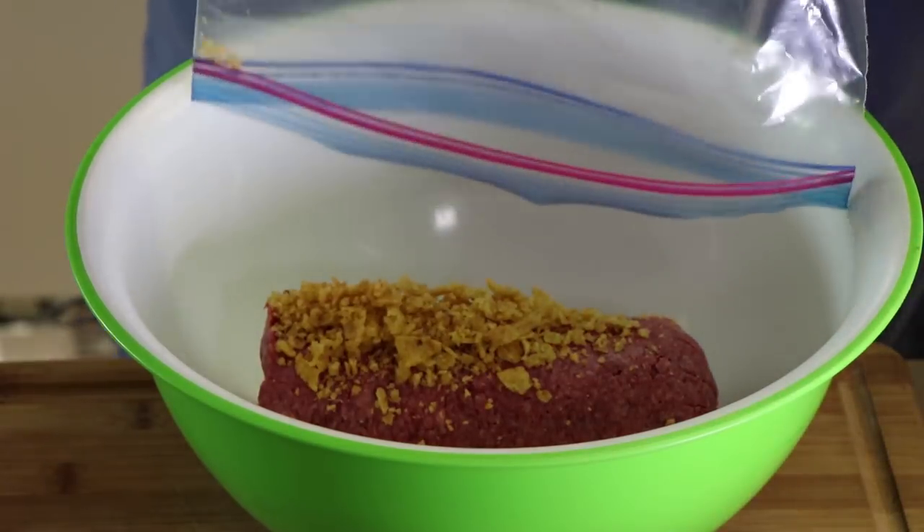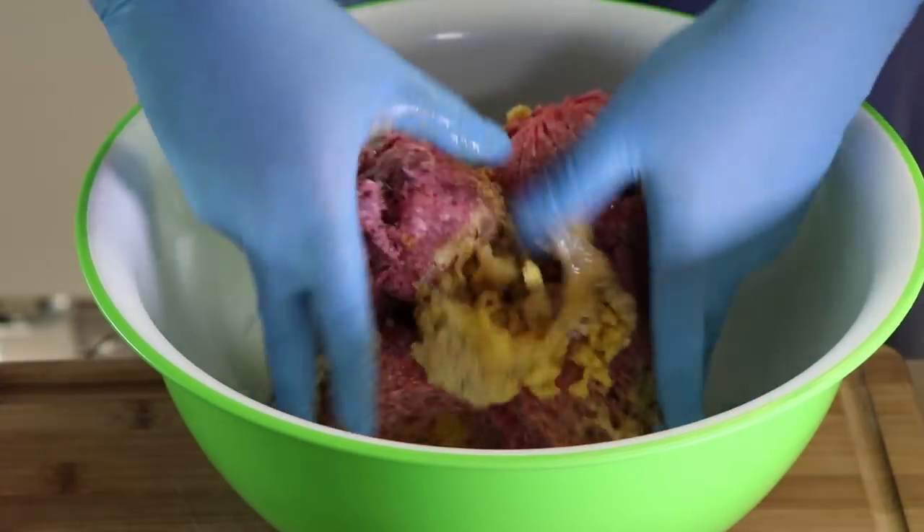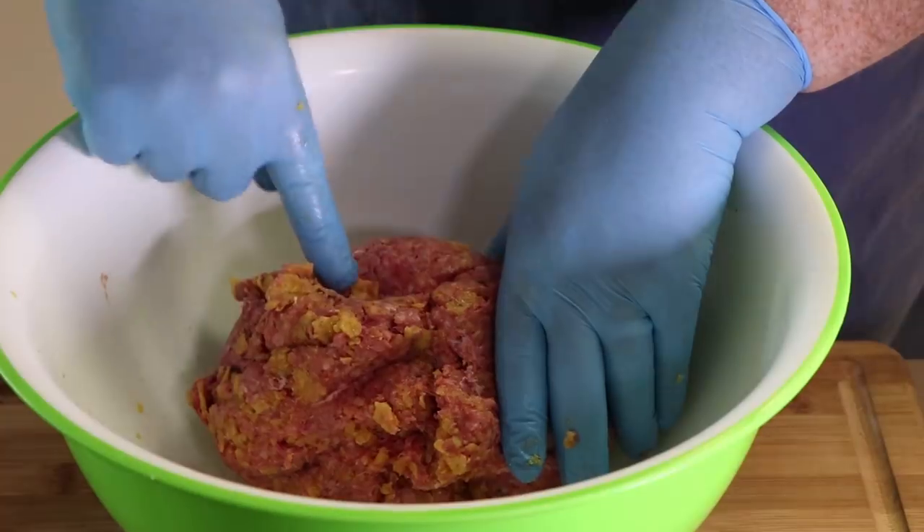We've got our roughly two cups of crushed Fritos, one egg that's been beaten, a teaspoon of Trader Joe's South African smoked seasoning blend — I've used this so many times recently, it is awesome — and a tablespoon of granulated garlic. We're not adding any salt at this stage because those Fritos have a lot of salt in them, and we can always adjust later since there's going to be a sauce. Let's start mixing. We want to be able to feel these chunks of Fritos in the meat. Here's our meat mixture with the Fritos, the egg, the spices. Time to turn this into some meatballs.